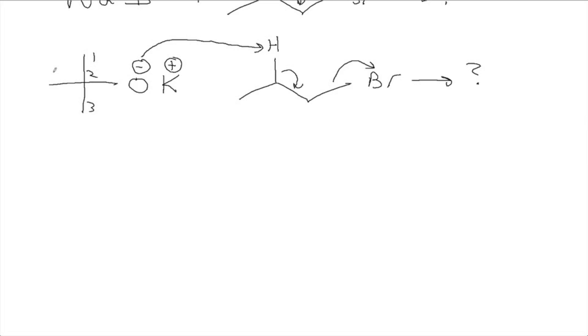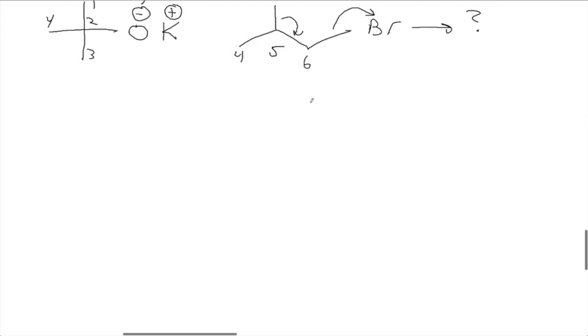I don't remember if these are the same exact numbers you used, but I just wanted to point out again that you did a good job numbering here. So you did not do this. This would not be good because we already used those numbers over here. We don't want to use the same number for these carbons because they're not the same carbons. So you invented new numbers for these carbons. That was a good use of the numbers.